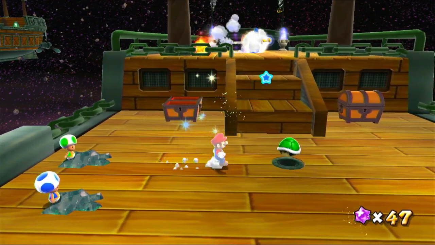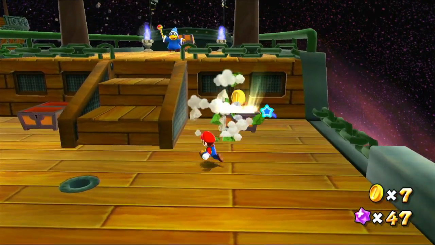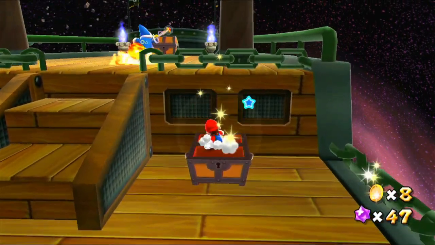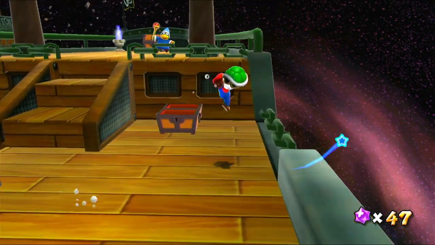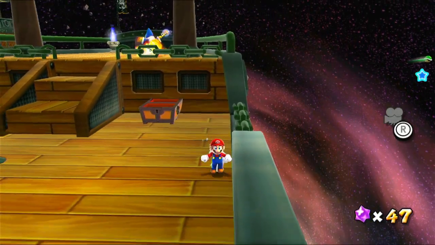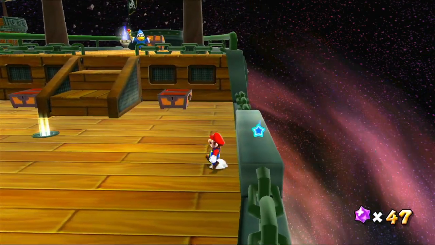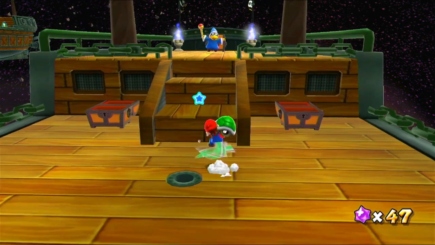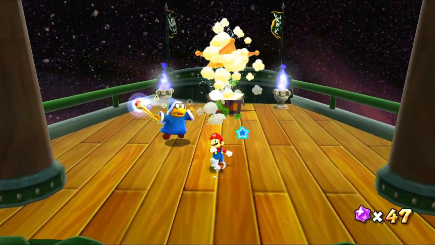Okay. Well, let's throw that at this chest then to open it. The other thing is, if you spin nearby a shell, it will gravitate towards you. And once you throw a shell, it'll just go forever, basically, until it disappears and respawns. There we go. Anyway, let me just throw that into there.